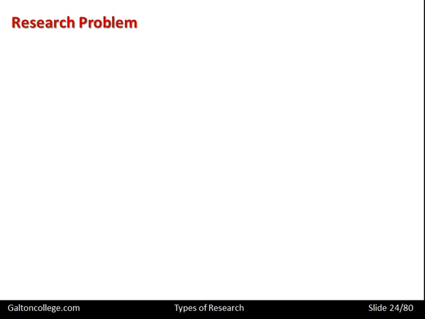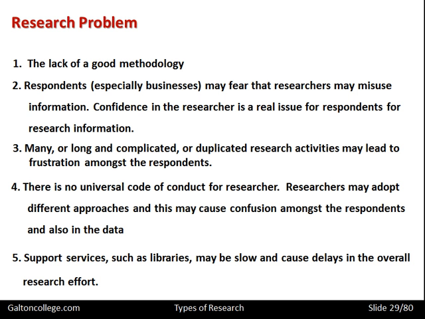Now the research problem, well, as I said, it's a lack of a good methodology, and it's the issues that we talked about earlier. If I can just go back to those for a second and put the full list up. The research problem is dealing with all of those points and dealing with them in a way which enables the research to be effective. So the research problem requires answers to these issues. What is a good method? What is the best way of performing the research? How should the respondents' confidentiality issues be addressed, and so on.